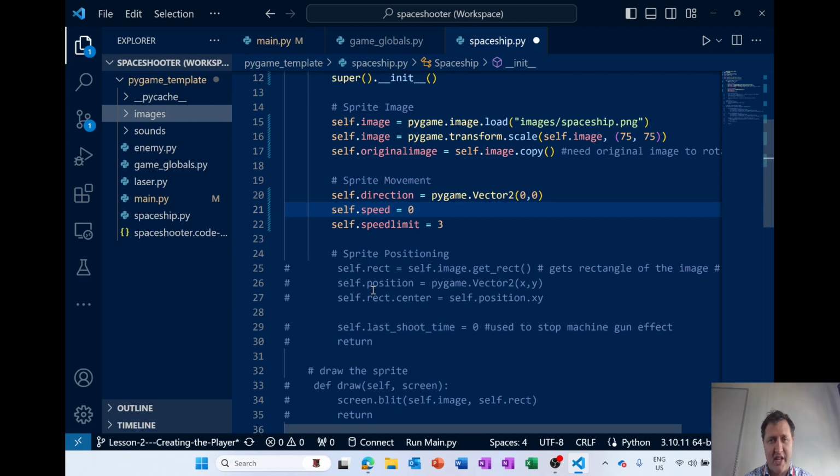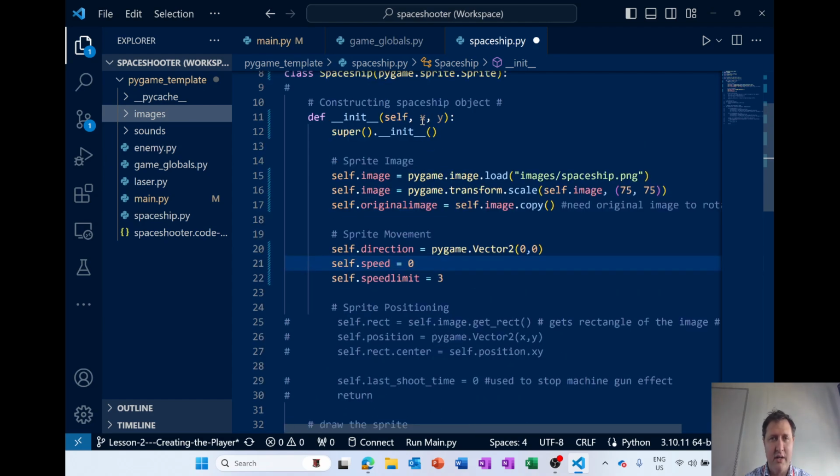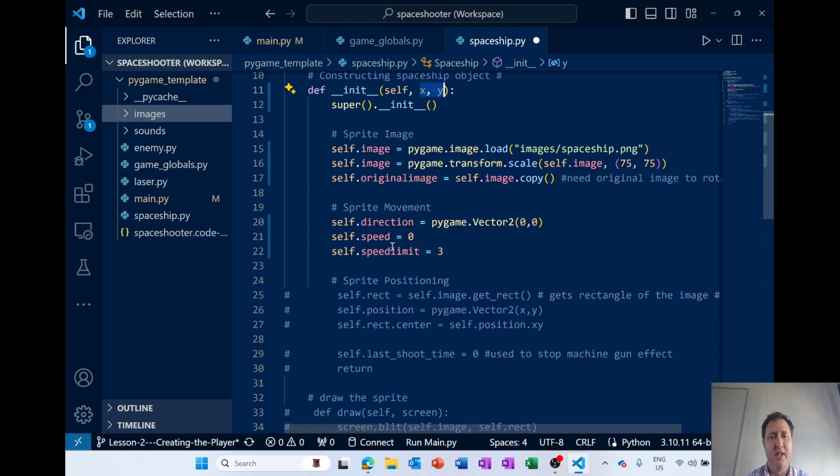Then we're going to position our sprite. Now, we passed in an X and Y value for the position of our sprite. So to position the sprite, we need to position its rectangle. And the thing about Pygame is that it always uses rectangles. So we're going to position our rectangle. Firstly, we need to get the size of the rectangle, and we do that using the image. So you can get the rectangle from the image, remembering a rectangle consists of its X and Y position and its width and height.